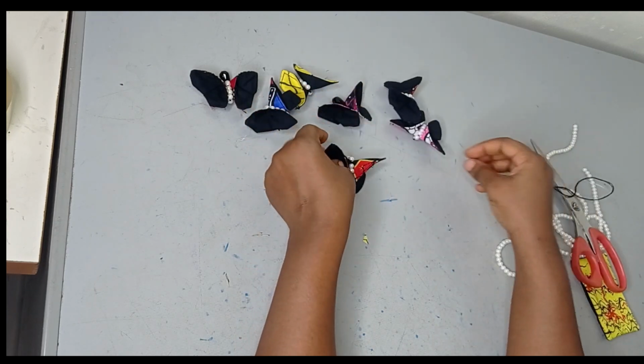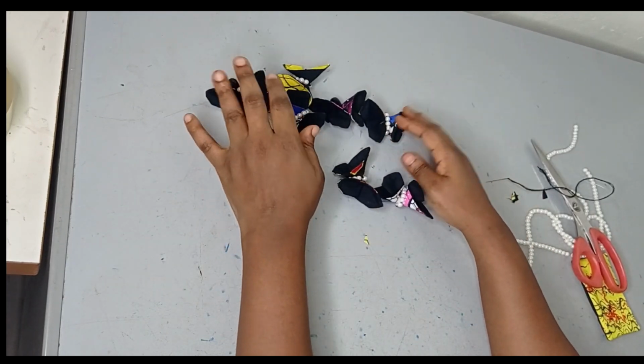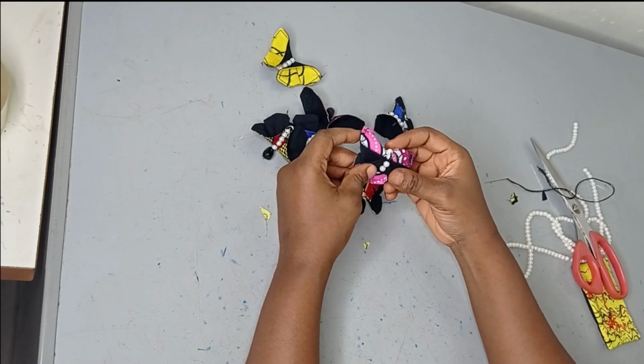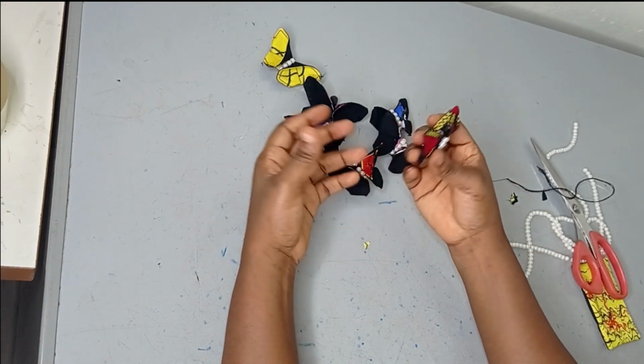Okay, so this is what you have, and you can see how cute this is looking. It is really beautiful and simple to make. So like I said, if you make like a ball gown for a child, you can use this to decorate the ball gown. You can even use this as a hairband.